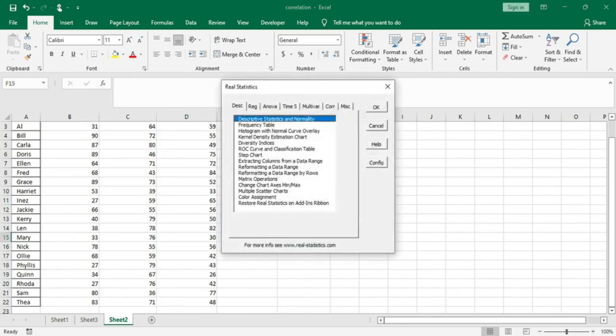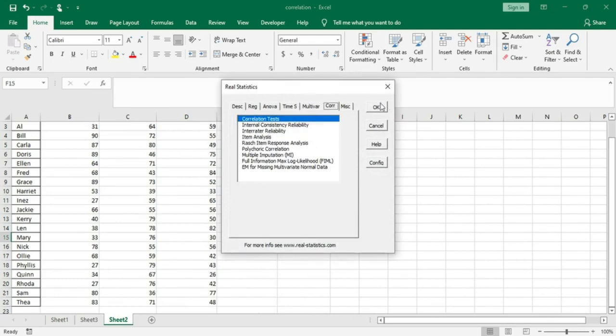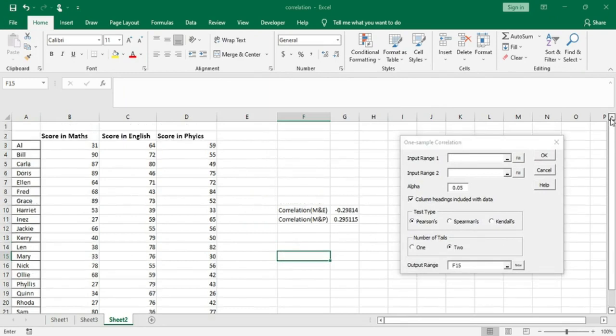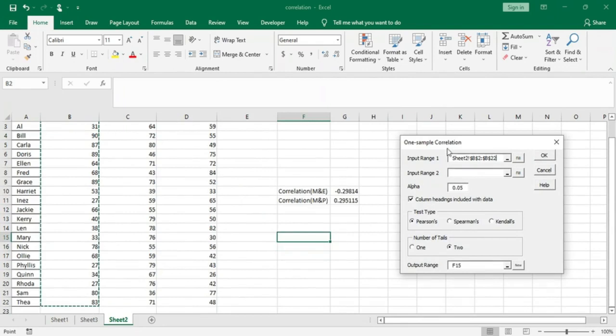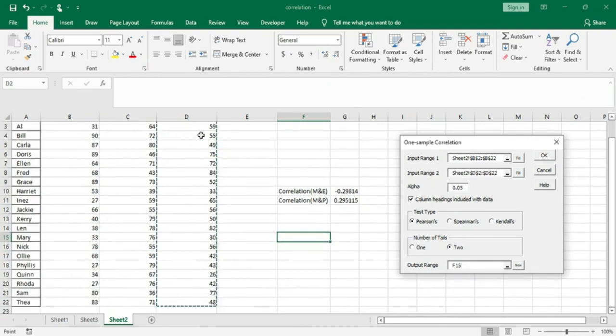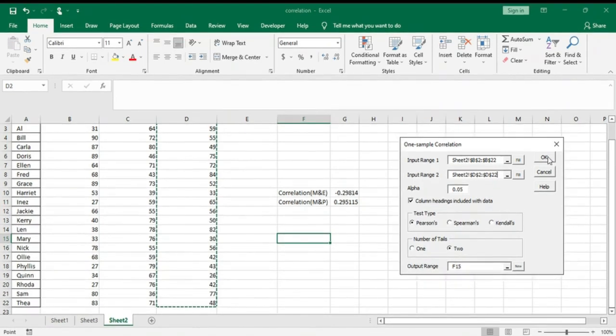All right. Now, the third method is using our second add-in, Control M, correlation, okay, and then our input range. Let's say we want to do it for maths and physics. I hope we know that all this while we have been using Pearson correlation, because this is a continuous data set. So we are doing Pearson correlation, column headed, yes, that's it. And we are not using Spearman.